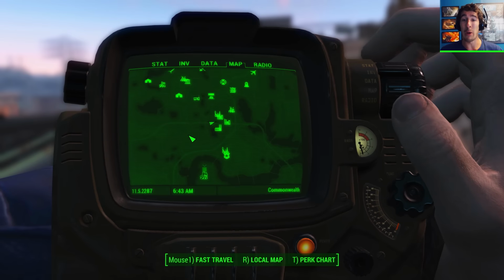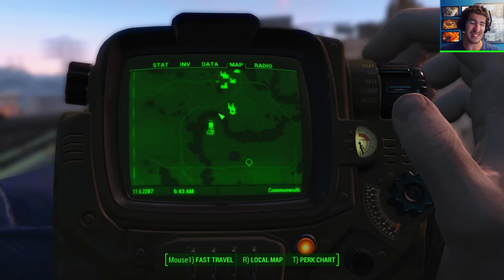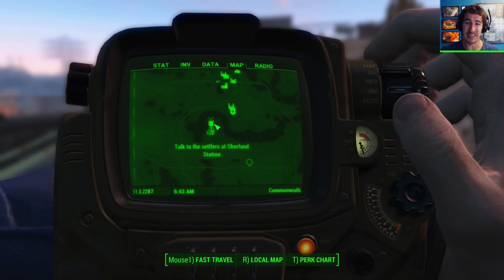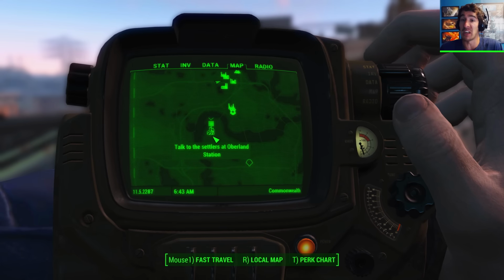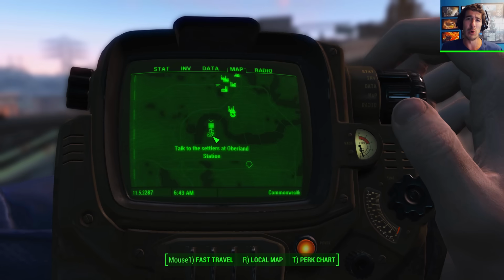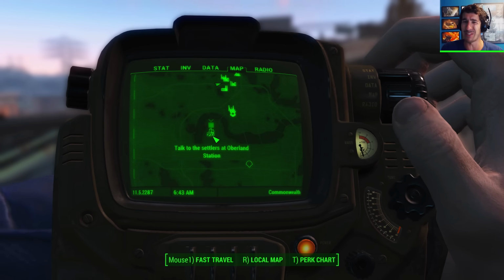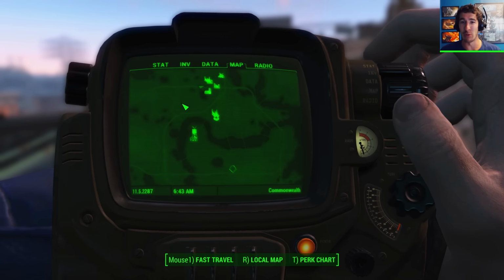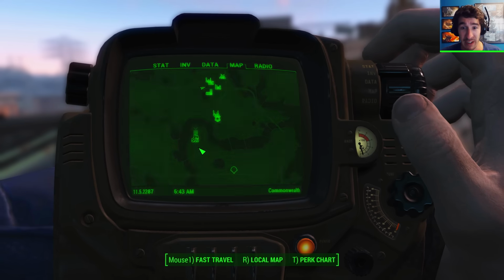I want to go there right away, but along this route, if I follow this route, I can actually get the quest at the Oberlin Station handed in. I don't know what that's going to lead to. It's probably going to lead to another go here and kill these raiders quest, because that seems to be the theme of the Minutemen. You know, I don't know. Okay, and we are now Minuteman General, so they're probably going to ask a whole lot more of us.